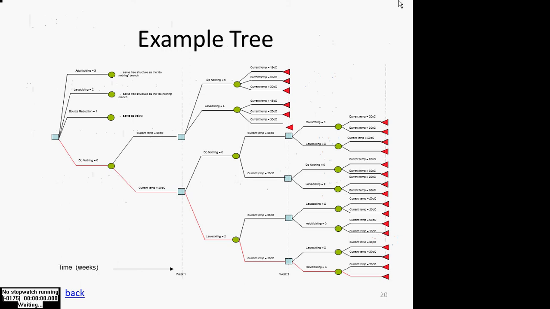So here, a lot of interest might be in, okay, what do I do now? Maybe now is at the root node, the node over here to the furthest left. That's a choice node, a decision node, and you've got to decide, what do I do now? Do I do nothing? Do I punt for now and wait a week and see what the temperature does and then make a decision? Or do I commit right now to source reduction or to issue a warning advisory? And you see these things quite frequently in the papers in the summer. These are the sort of decisions that might be made at this point. But they know in another week, there'll be another set of choices to be made. So a decision tree here, ladies and gentlemen, will be used. Mark this, because you may have to mark it on your exam.